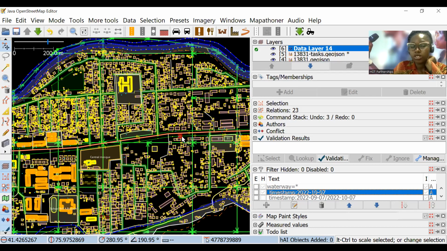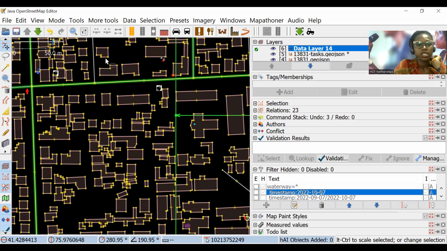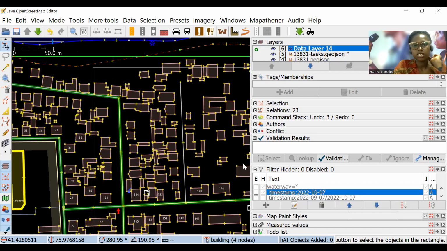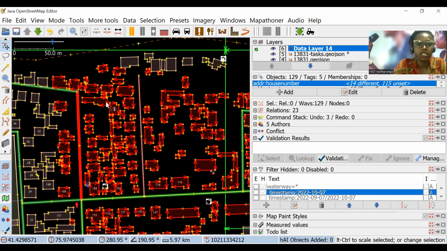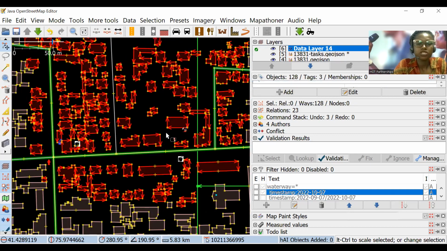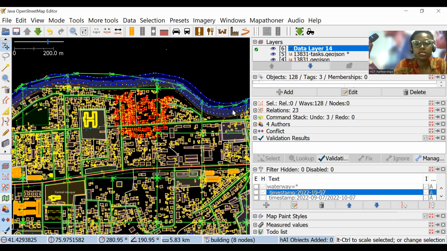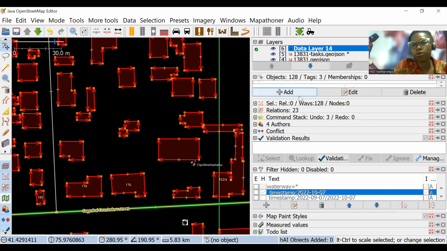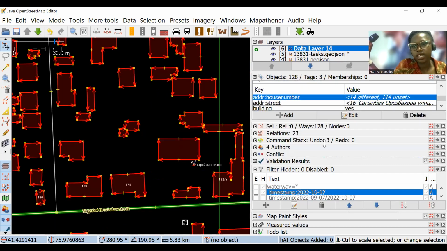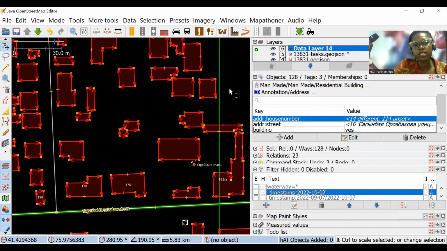You can come, and you know the project, you can download the entire data, filter out all buildings. For instance, this would take my time, so I'm just going to select here. So assuming I have selected, assuming these are all the buildings in this project, and I want to know who worked on what, I can even use this to check the quality.